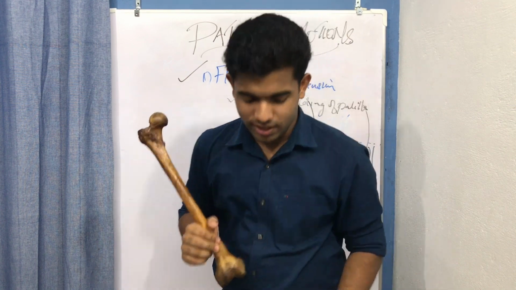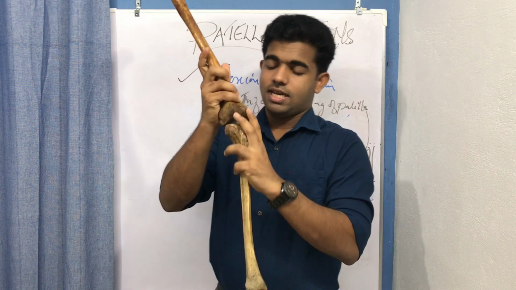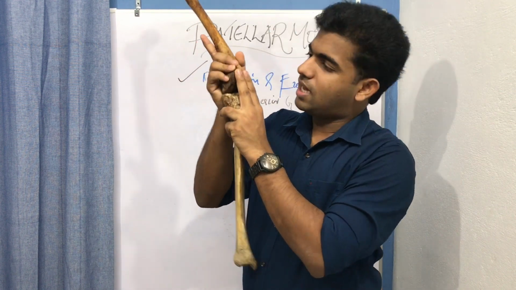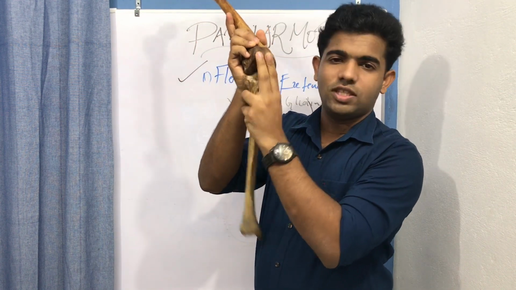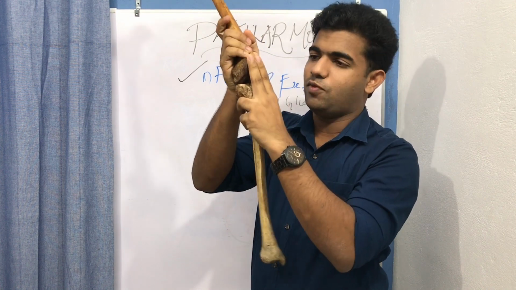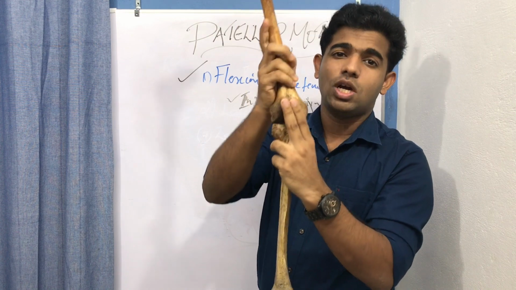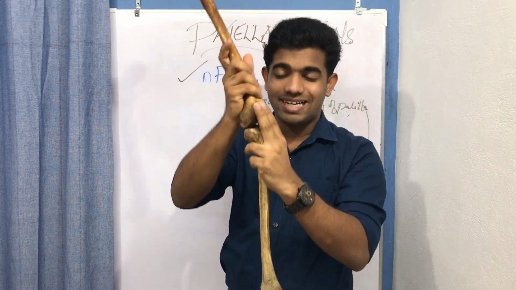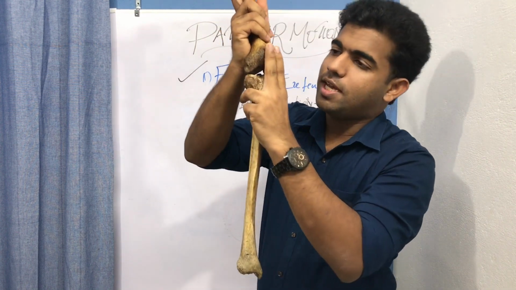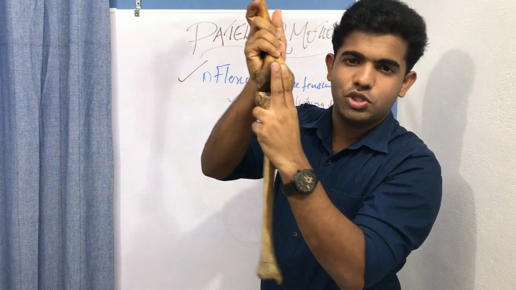Now we have to think. See, the patella is placed over here. We are thorough with the inferior sliding, the inferior glide. Now we don't want to look at it. We have to think what is happening inside at the same time. See, this is the initial position of the patella.